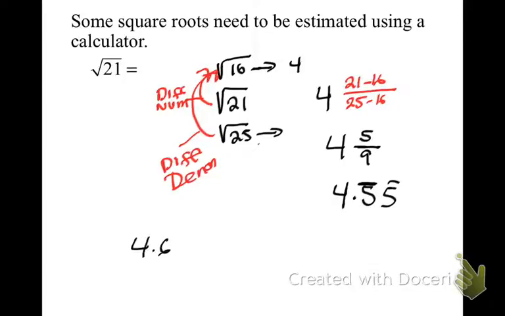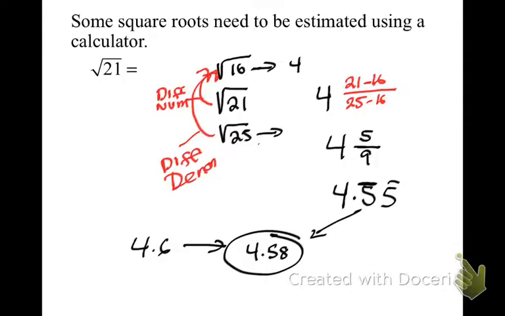Really? They gave us the one in the calculator. We guessed 4.6. And the one in the calculator is 4.58. So the calculator is probably the most accurate. I mean, we're only, oops, sorry, not 4.8, 4.58. We are 2/100ths off. They are 3/100ths off. But the bigger the number gets, the more accurate her method is. Yes? When it's a big number to divide, can we make it as a fraction, or do we always have to make it a decimal? You have to go to a decimal, yes. So you can estimate or do this method.